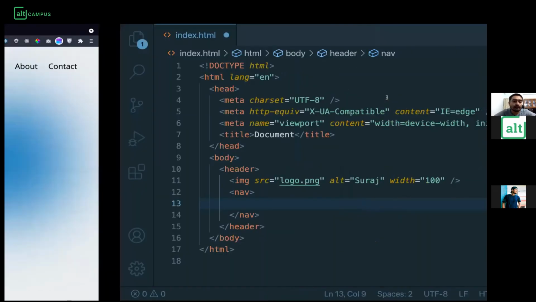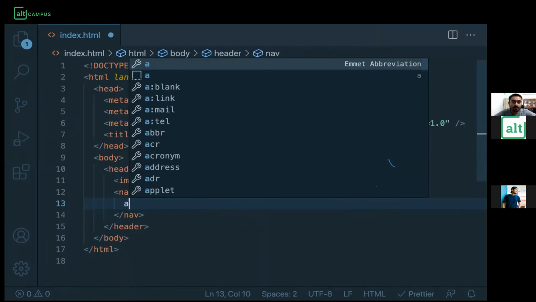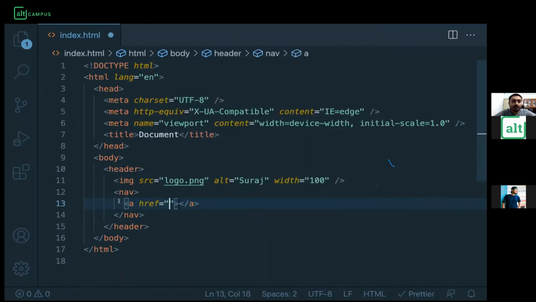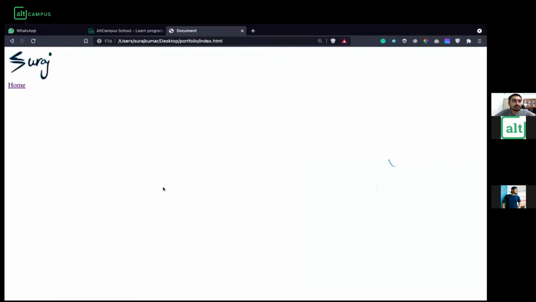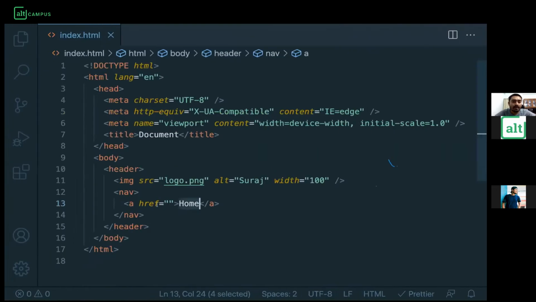To make a link, we have the anchor tag. Just type A and hit tab, you can get the anchor tag information. So guys, to group different links we have the nav tag, and to represent an individual link we have the anchor tag. For example, for home, inside the anchor tag we have written home. Now if you go to our page and refresh, you can see the home is coming. This is now working as a link. Right now it is not connected to any page, so it won't show anything. And this is the href attribute. Again guys, I told you attributes store the extra information of the element.